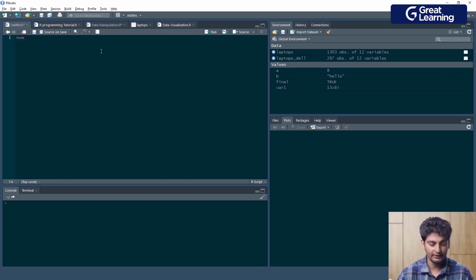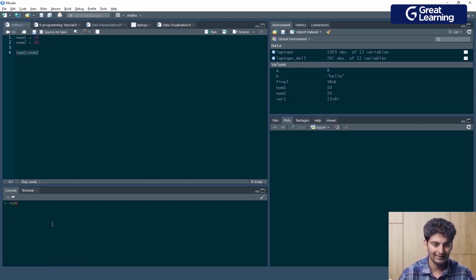Now for doing that, I'll basically create two variables over here. In the first variable, which is num1, I'll store the value 10, and then I'll go ahead and create the second variable with the name num2, and inside this I will store 20. So now I've got my variables over here. Going ahead, I'll perform some mathematical operations upon these two variables. So let me just print out these two variables in the console first. Right. So I have successfully created num1 and num2. Now I'll type in num1 plus num2. I'll copy this and paste it over here. And we get the result 30, because when you add 10 and 20, you get the result 30.